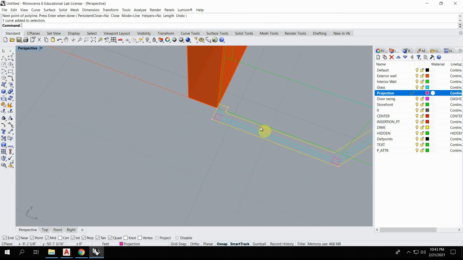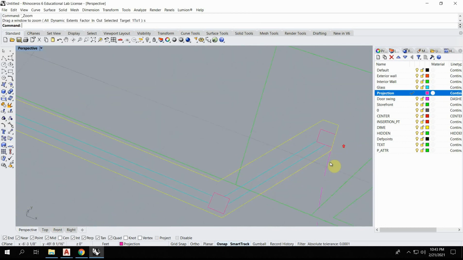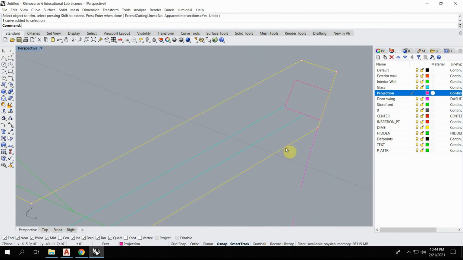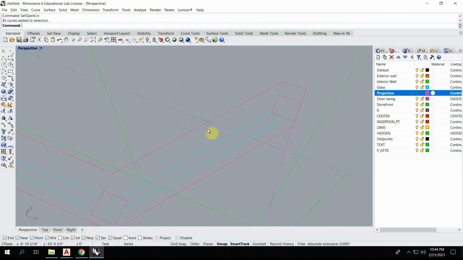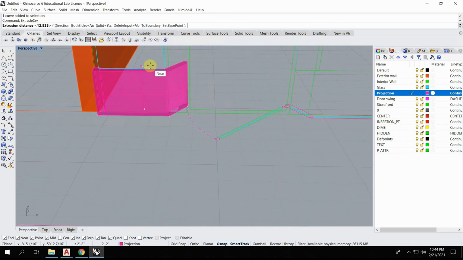And I'm just making that one closed shape join. It says one open curve, so that means it's not closed. Oh, so if I go here, Z enter, S enter, you can see here that there's an overlapping edge here. So I'm going to type TR for trim and see if I can just trim off that little bit. And then if I do select open curve, it's not selected, so I know it's a closed curve now. So I'm going to go ahead and extrude this. And I'm going to extrude it up to this first line here.